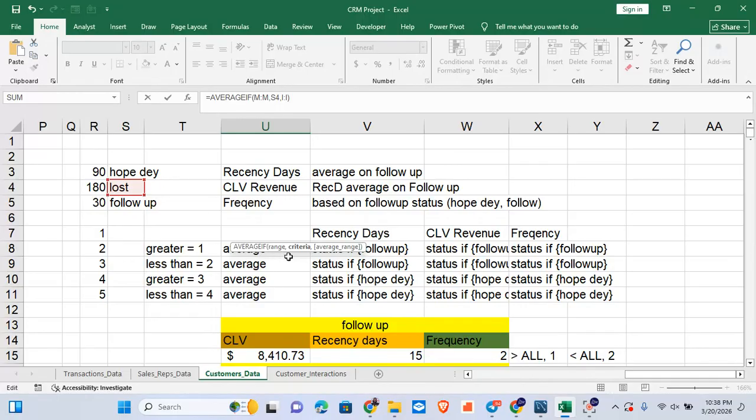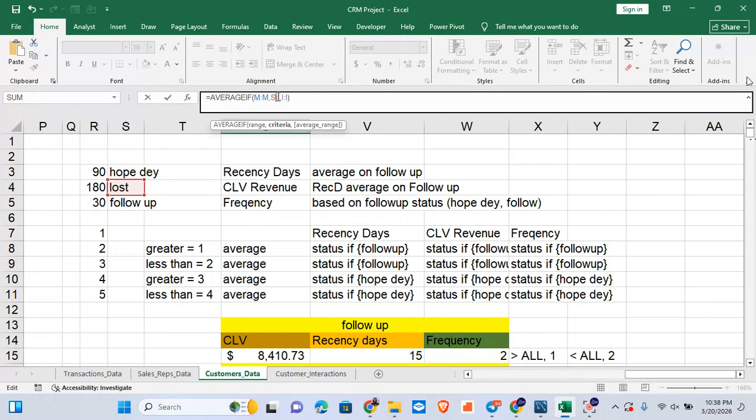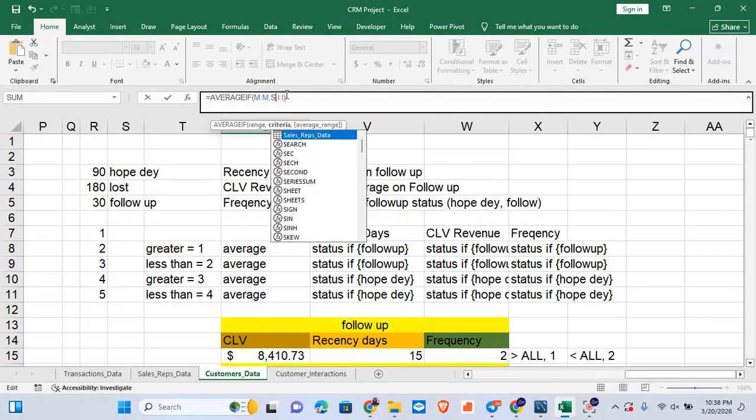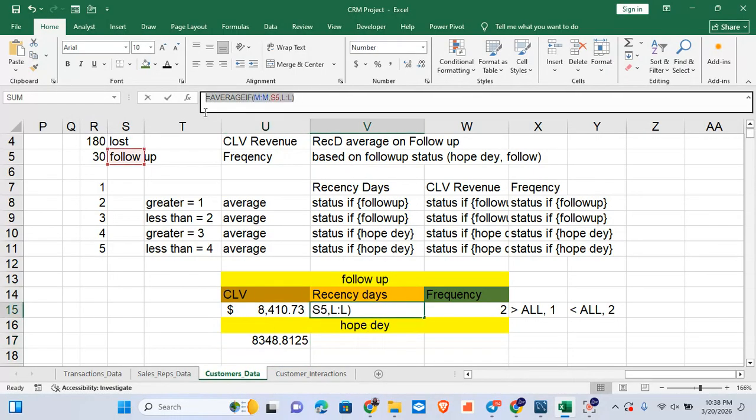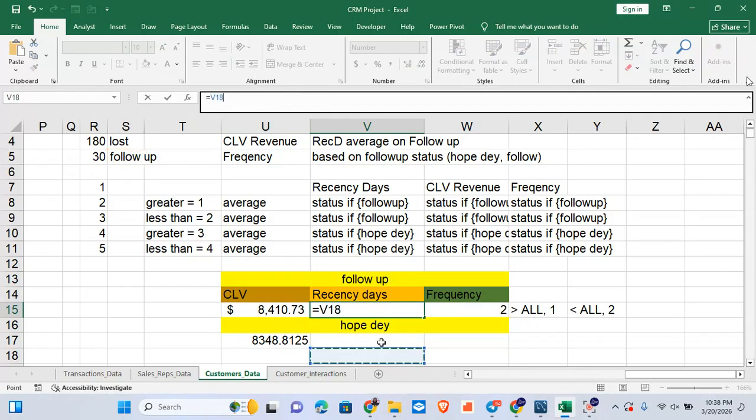No, that's supposed to be S3. Oh, dear Lord. It's supposed to be S3. Okay. Then the same thing with this guy. Change the S to S3.